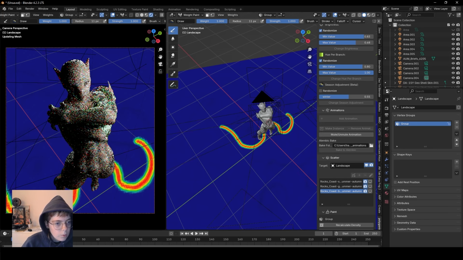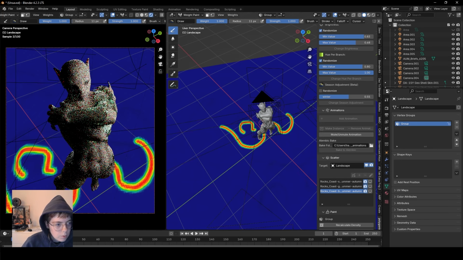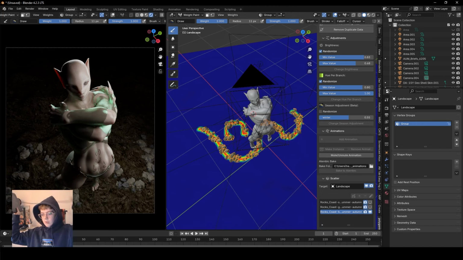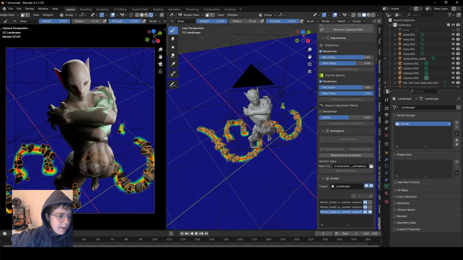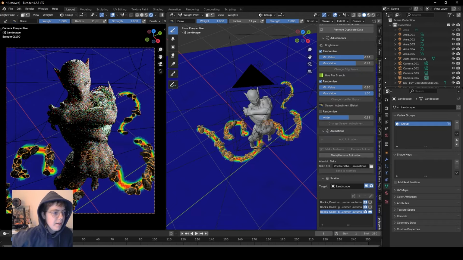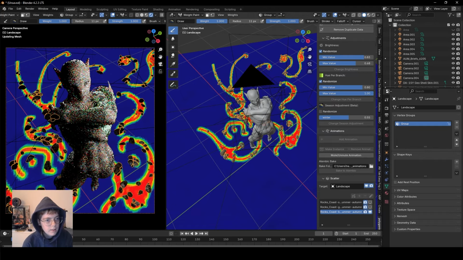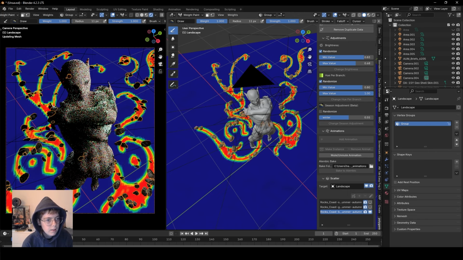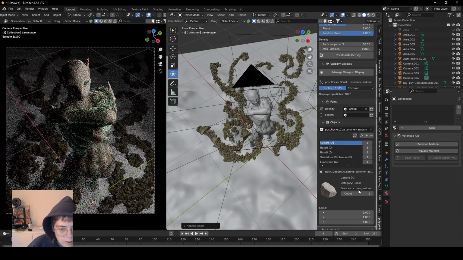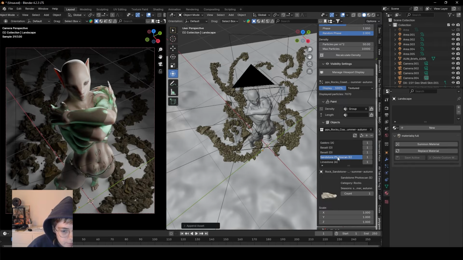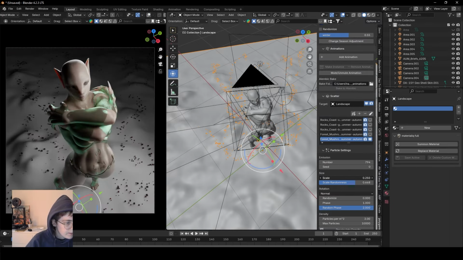So here you see me weight painting just where I want the plants and rocks to be scattered. I wanted to go for something that had a little bit of structure that wasn't too randomized. I thought originally that maybe I could have this sort of pattern coming out from the character that had this sort of energy. Maybe it felt like they were the center of the plants and things in the scene. Eventually it kind of disappears and you don't notice that, but it's nice to have a foundation at least, or an idea of why plants are growing in this landscape and why some are not.